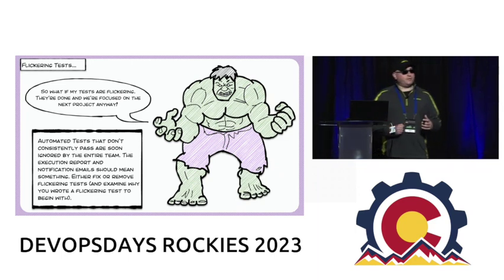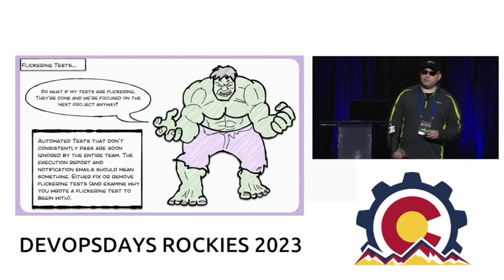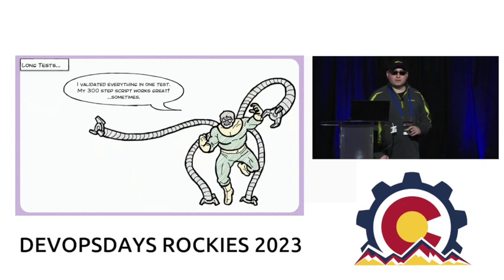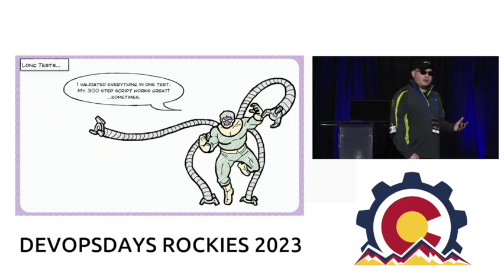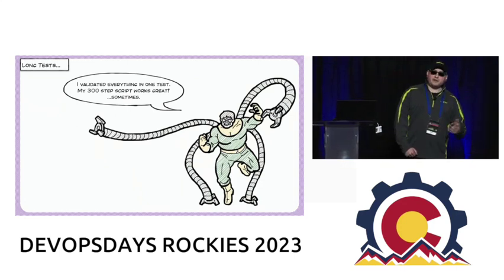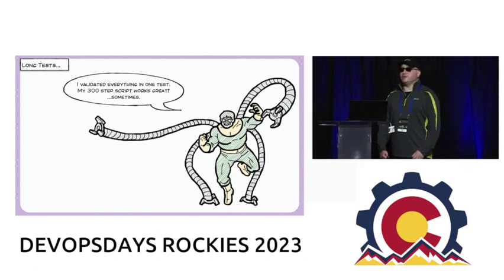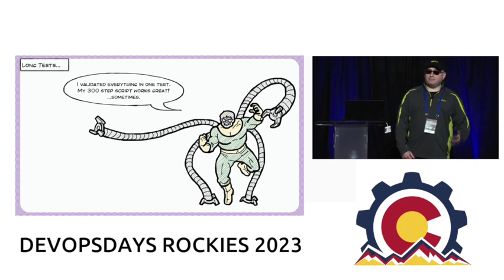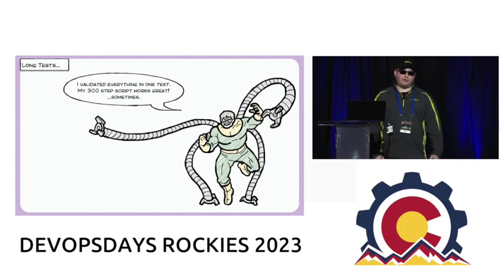So remove those flickering tests, aka those flaky tests, from your suite. You need to fix them or send them away. The other area where I see common challenges is with long tests. 300-line-long tests that assert a dozen different things. And what happens when you fail at that first assert? You skip the rest and you go to the next test. So not only do you have a failure to investigate, you have 11 additional blind spots to address.